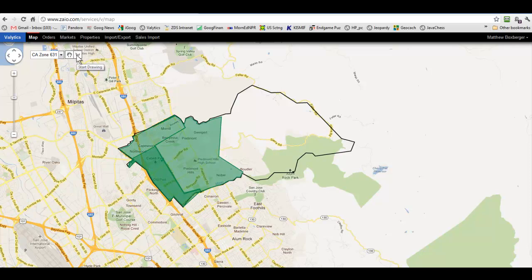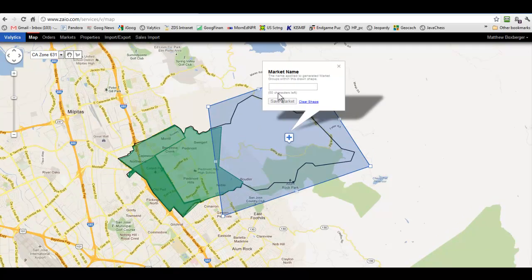But with this new one, there's a little thing up here that says start drawing, and it's like the MLS interface on a lot of things: just click, click, click. I can do this quickly and it will capture everything there, and then it'll put a little plus sign so I can name it, and all the properties in there will capture that name.